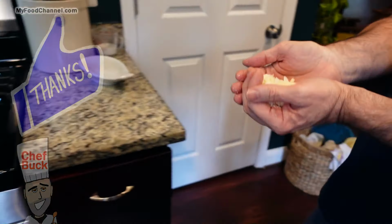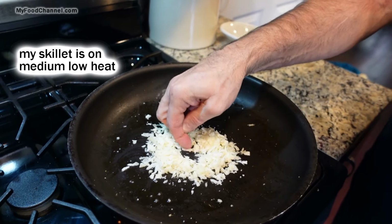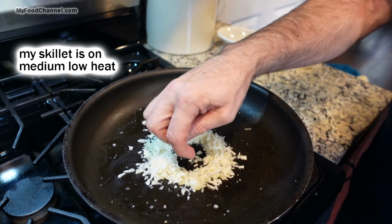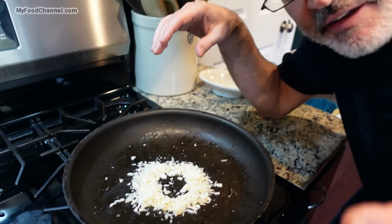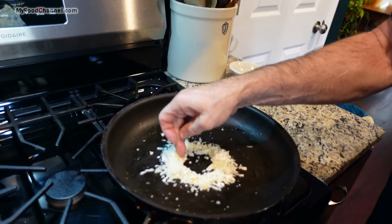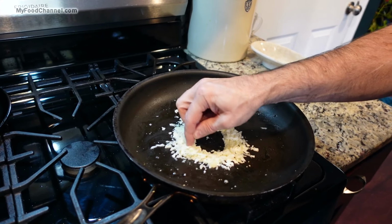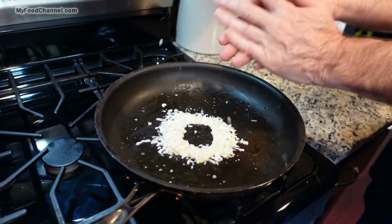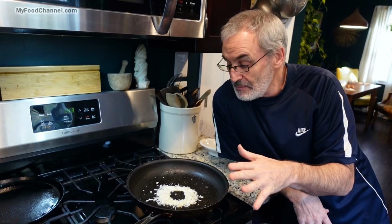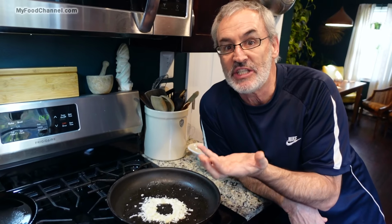So let me take a handful of cheese over here and throw it in my skillet. And my skillet's already hot. And then I'm going to go ahead and use my amazing macho Superman hands to work on the skillet. Now, if you're just an average person, then use a spatula or spoon or something like that. Because most people couldn't survive this. Probably a smarter idea to use. Well, yeah, it's definitely smarter. Alrighty. But now I'm going to leave this alone. And because this is kind of freshly grated cheese, I'm probably going to leave it alone for a little bit longer than I usually would because I want the cheese to crisp up a bit.